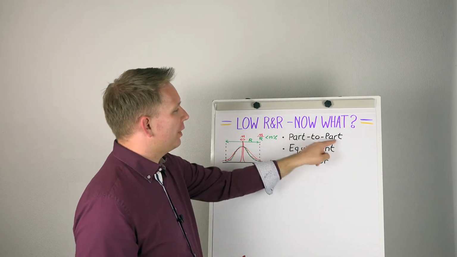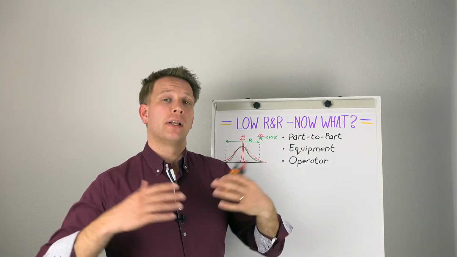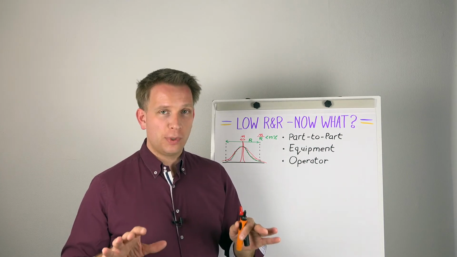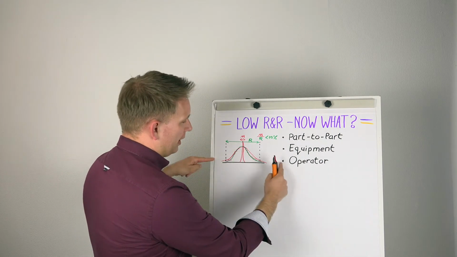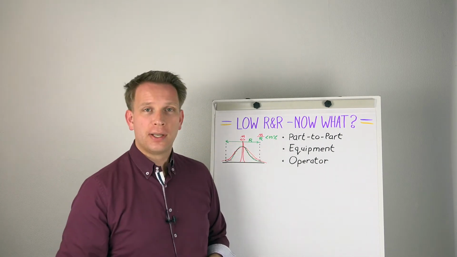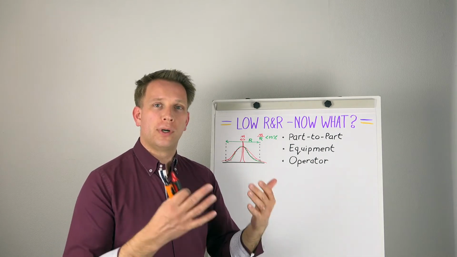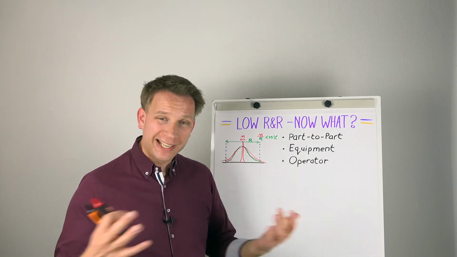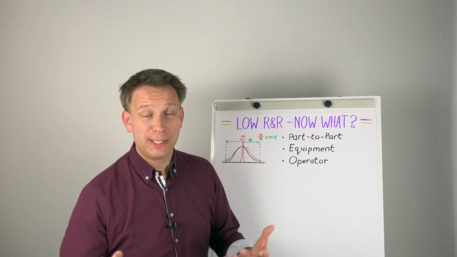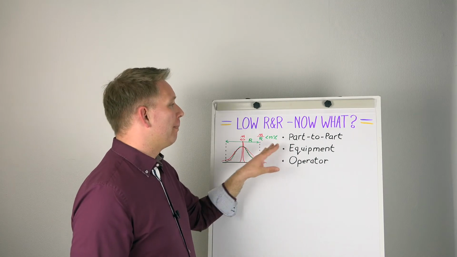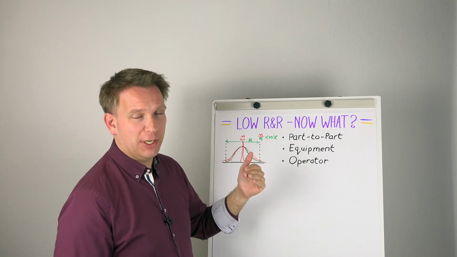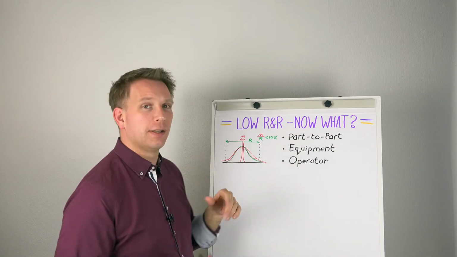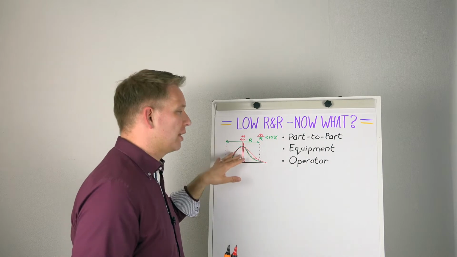That is when the part-to-part variation is larger than your specification range, and this has nothing to do with the measurement system. But when the green line is a lot wider than your specification range, you have a problem with your process itself. So you need to improve the process to get your process capability, your CPK, up. You might indeed need a better measurement system to do this, but the problem is not per se in the measurement, it's really in the process itself. So that's when the part-to-part is a lot higher.